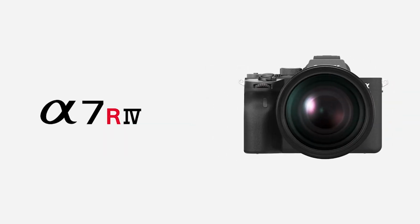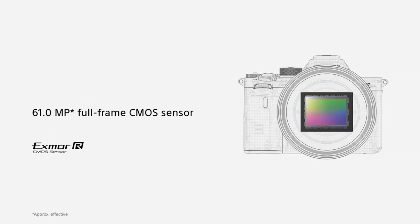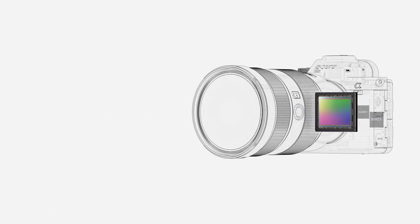So there were reports months ago, if not a year ago, of Nikon coming out with some kind of 61 megapixel sensor or something. But as a lot of you may or may not know, Sony makes a lot of the sensors that are in Nikon's cameras. Nikon does a great bit of their own work too, as well as some other stuff. It turns out that this A7R Mark IV will house the world's first ever full frame 61 megapixel sensor, the one that was rumored about a while ago.